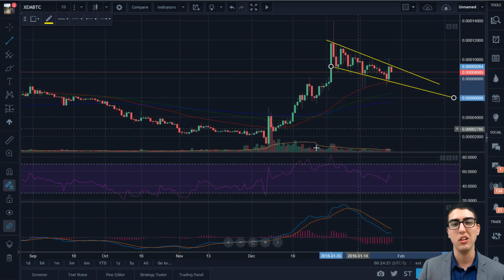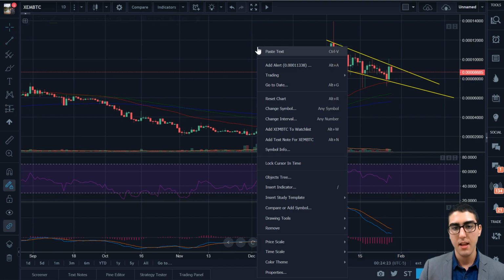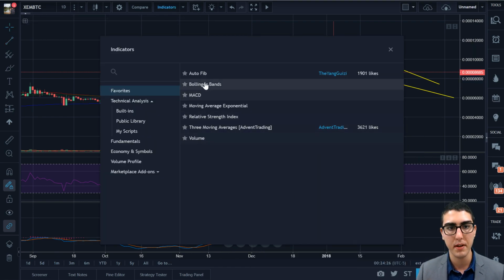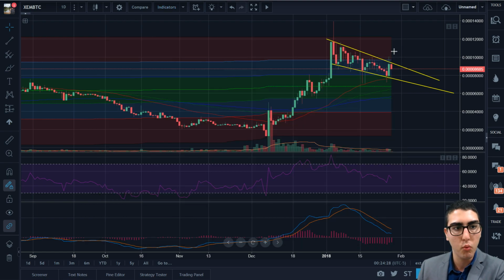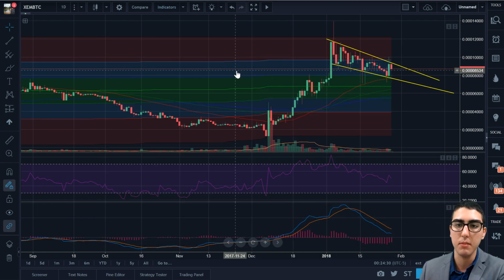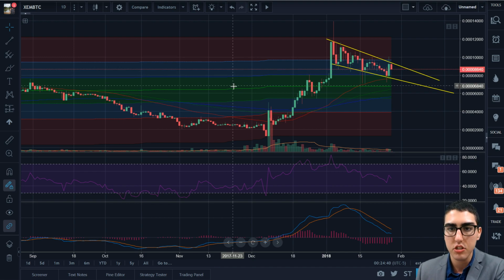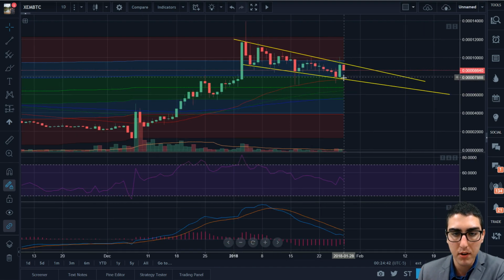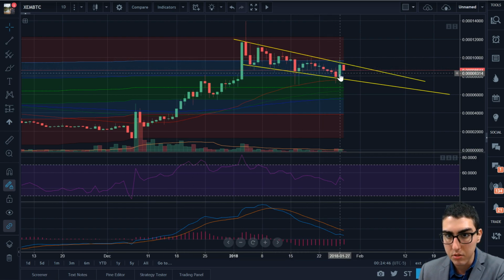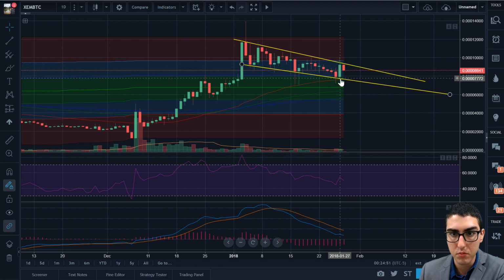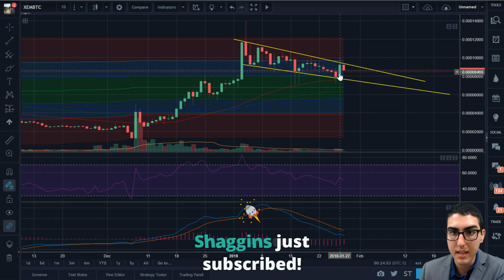So let's go ahead and look at this chart once again and pull up the auto fib so we can actually get a little bit of a better technical. And I want to strive and make this live stream a little bit more detailed in terms of my technical analysis. Instead of just kind of scrubbing the surface, I want to do it kind of like how I do in my videos, where we're a little bit more engaged in it. So looking at this, you can see we're finding some support right here in this blue auto fib, this blue Fibonacci line here, and you see that we're starting to bounce off of that. We saw some high price levels pop up here, so there was some very big support here.